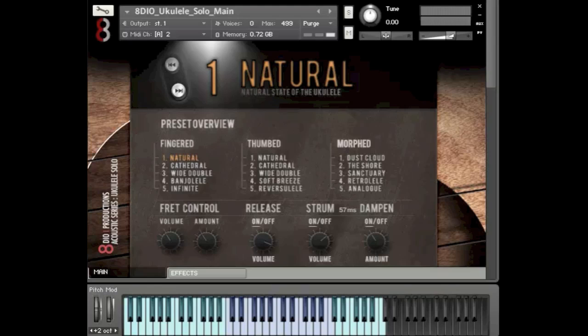So, you can just have a lot of fun off the keys. It's pretty simple. The way it works is very natural. You don't really have to do anything, just play. There's no crazy CCs or anything involved here. It just works right off the keys, and it's a delight. Let me play here with the next one, our Cathedral.